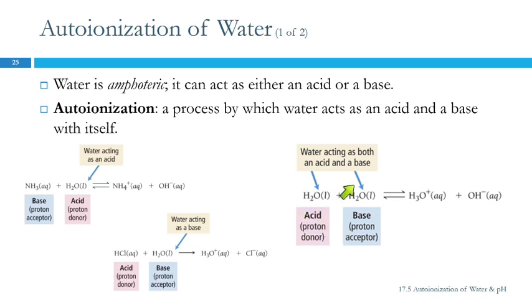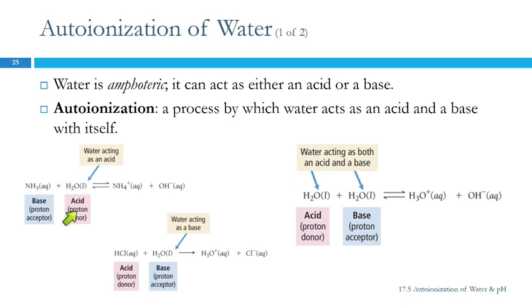One water molecule gets together with another water molecule, and this one says, I'm going to act as an acid, and this guy says, I'm going to act as a base, and they do. And they pass off a hydrogen ion. How likely does that seem? How often do we see things become more different just naturally? We see things become more the same, right? Temperatures, the hot thing gets colder and the cold thing gets hotter until everything's the same. Nature seems to be just trying to make everything the same. This doesn't happen very much. It happens a teeny tiny bit.